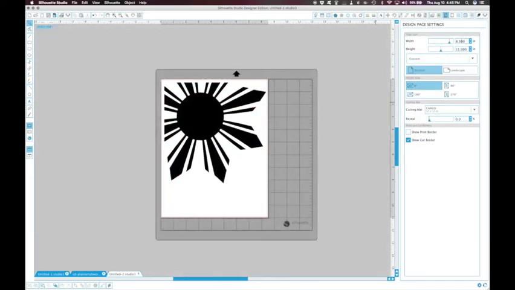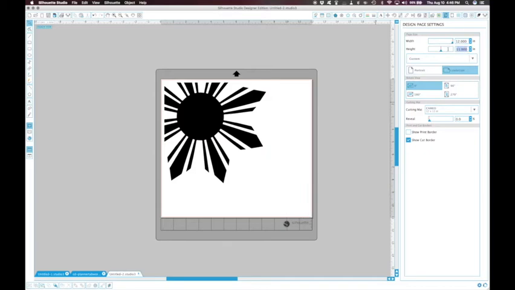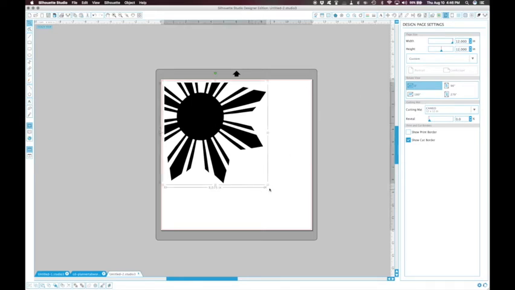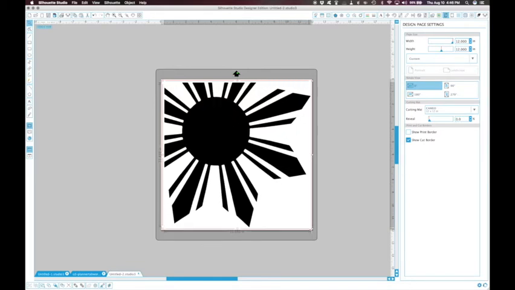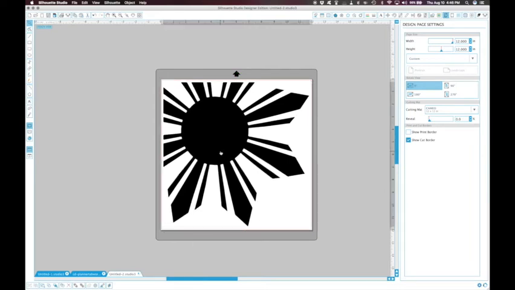And you can either move this bar or you can change your manual settings. So let's put this on a 12 by 12 sheet, and I'll show you what I mean. You can change both of these to 12 by 12, and that increases the size of the paper. Then you could take this image, and if you wanted it the whole size of the paper, you would make it that size. Move it around slightly wherever you want. So if you wanted to do a 12 by 12 layout, that's how you would cut a 12 by 12.